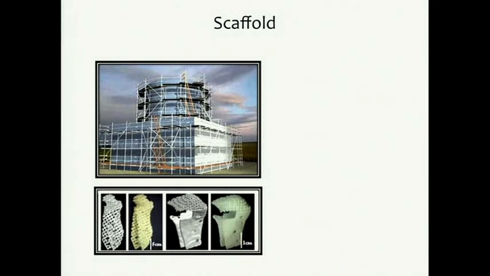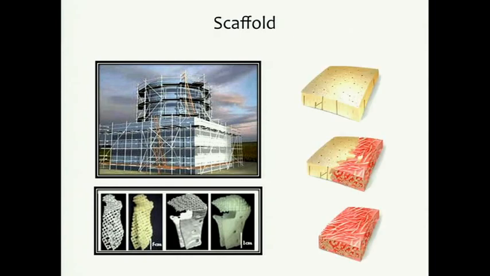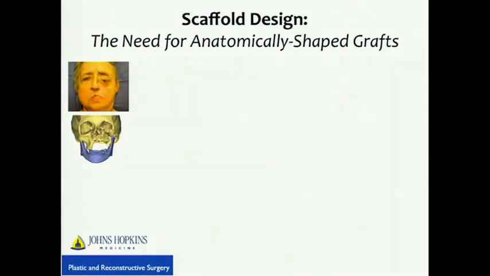The important thing here is the scaffold, the architecture of the scaffold. It is as if you're building a building: you first put the scaffold outside, and after the building is done, you remove the scaffold and the building stays there. It's the same logic here. We produce scaffolds for the tissue to grow in, and we make them from biodegradable materials so that they degrade within the body, and we are left with the natural tissue. So this is where the biodegradable polymers I showed before come into play. We are producing the scaffolds for this.